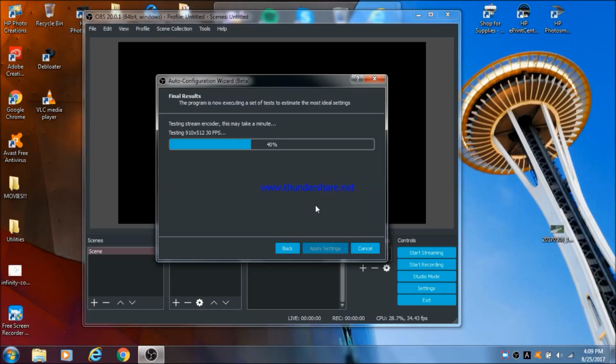It tests your display and your encoders. Those aren't key terms that you have to remember. It sees how many frames per second you can run with your bandwidth, your internet speed.